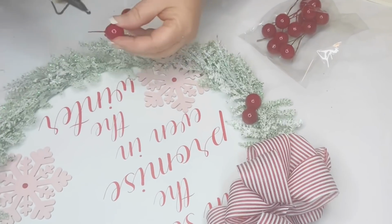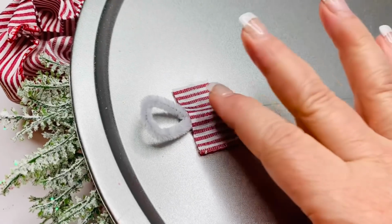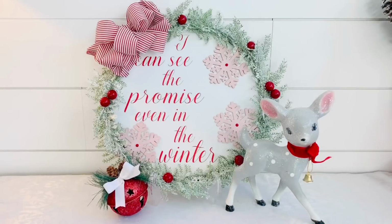And then for the back, I'm going to take a chenille stem and fold it in half and then wrap it at the bottom, and then I'll hot glue that into place and then place a little bit more of that ribbon on top of that just for some more security.